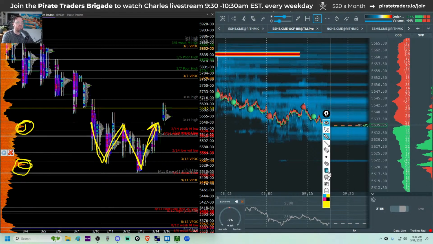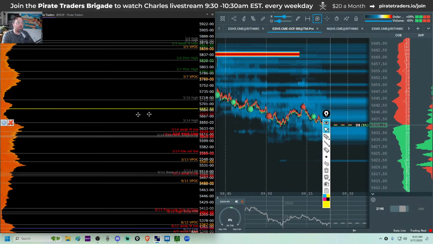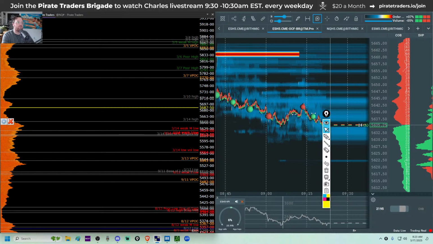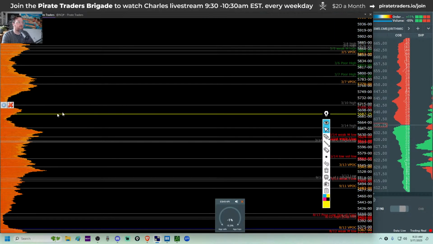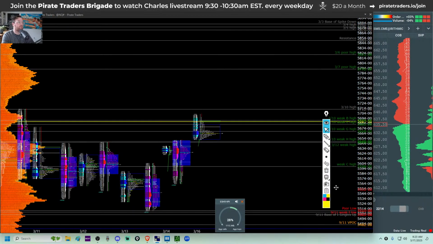Then I'm paying attention to where the market spent the most time. So if I'm looking here and I'm trying to figure out exact levels where I want to put longs and shorts, give me a second. It's going to take a long time. Let me just push this over. Oh, this contract doesn't have it. Here we go.